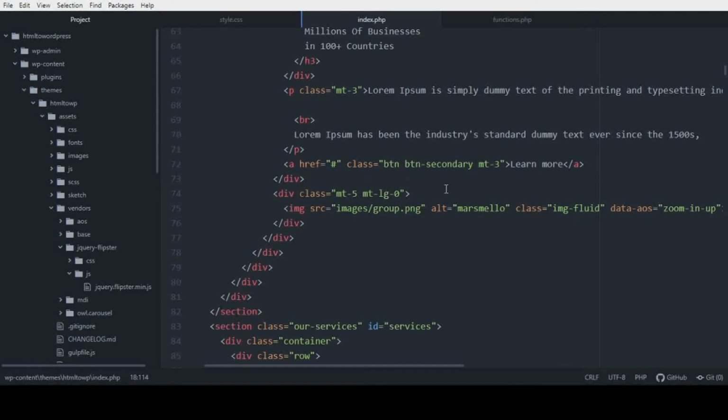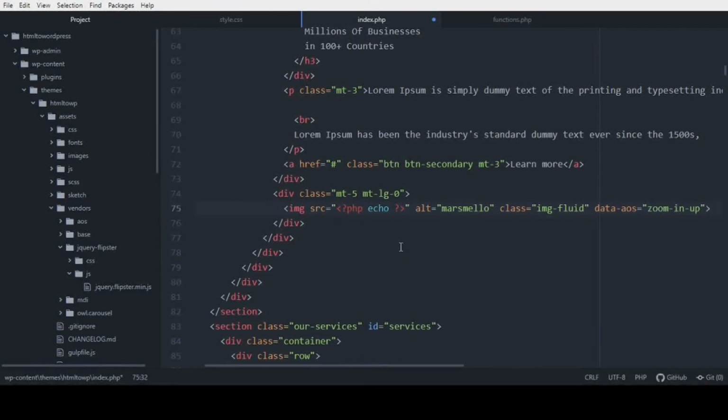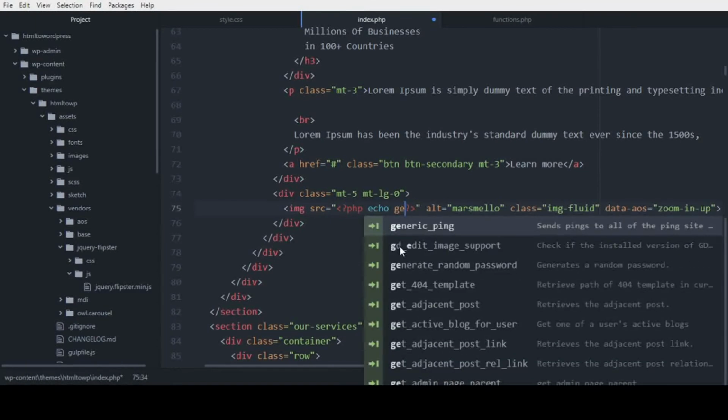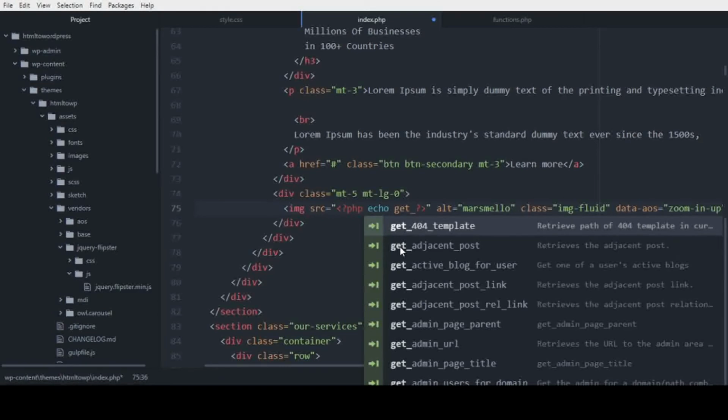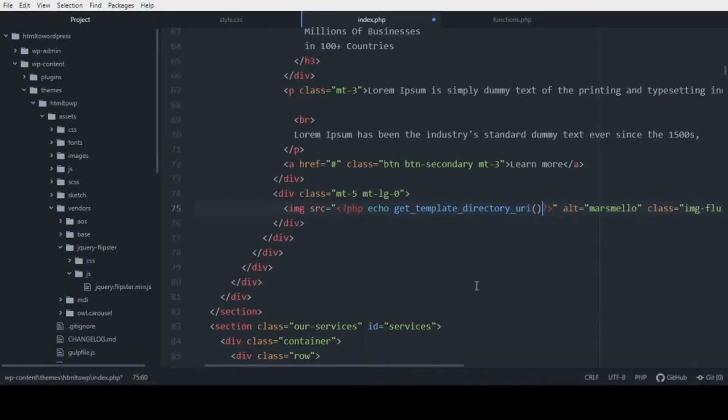For example, here we're gonna do the same thing. The process is pretty much the same. Echo get template directory URI.